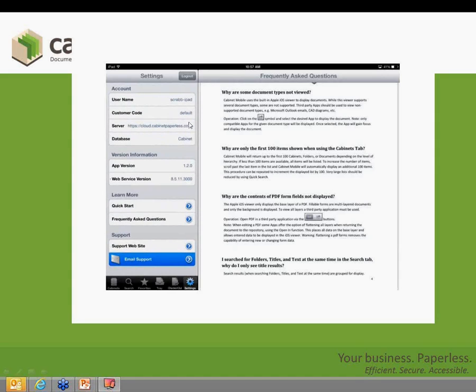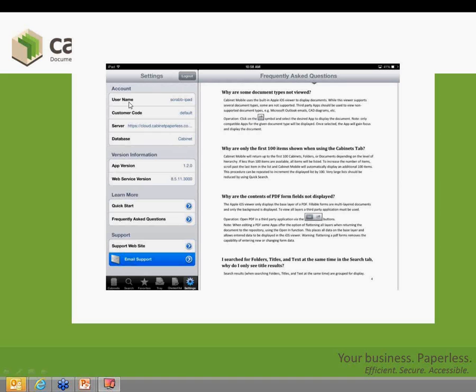So kind of wrapping things up here, if you have any questions, first of all, from a perspective of accessing and obtaining the Cabinet mobile application, the first thing that you'll need, if you're an installed client, is to contact your region manager. They can schedule an appointment for one of our customer service reps to set up your web services.